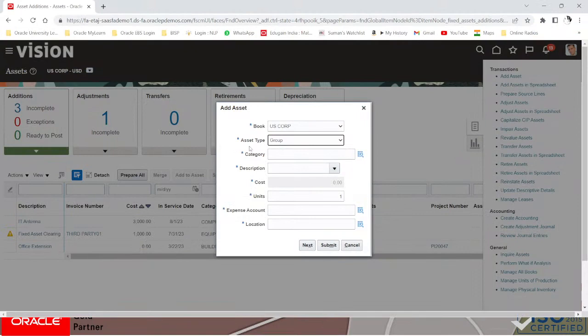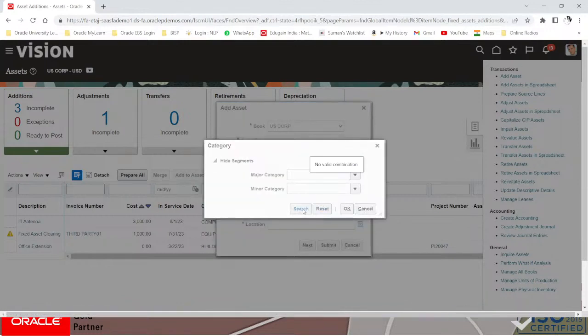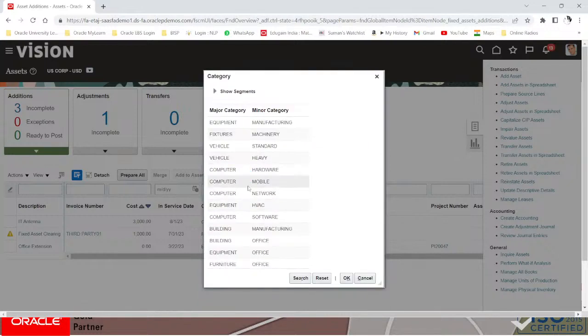Now let us create a capitalized asset first. We are using the manual addition, right? So let us select the category. Let me select one, say Equipment Office. Say OK.